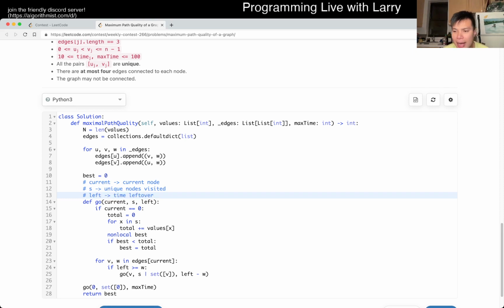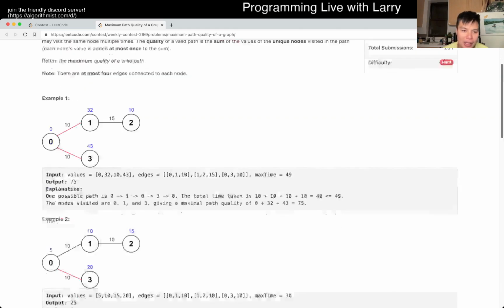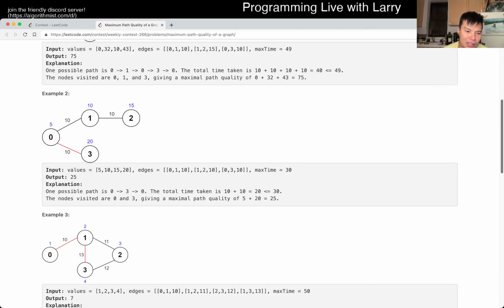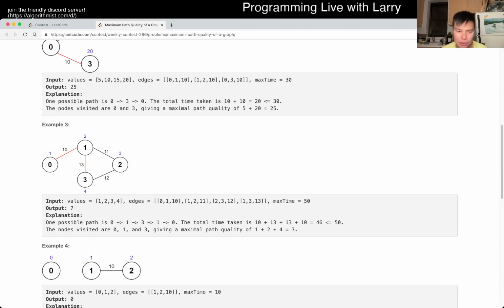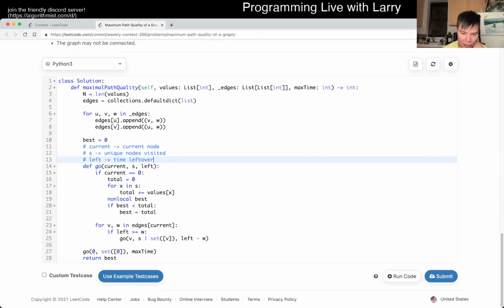And just to emphasize a little bit, the reason why this is hard is because I used pen and paper to draw a lot of scenarios, and I didn't have a heuristic that could solve all of them. But basically, for every edge with its rate and time, if we have time left over to take this edge, then we just recursively go to that node. This is the set of nodes that we visited, and then we just subtract the time, right? So this is very recursion, very good.